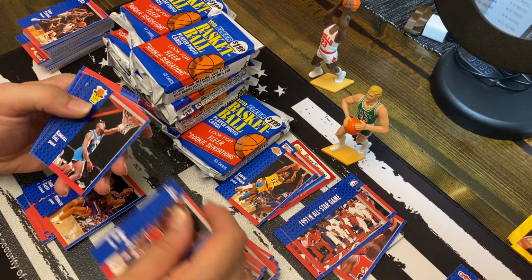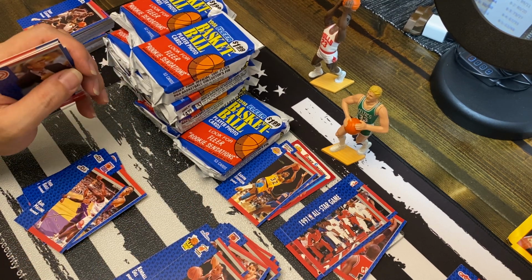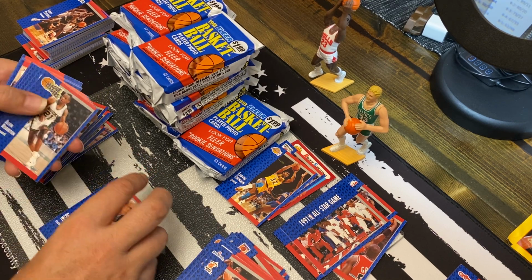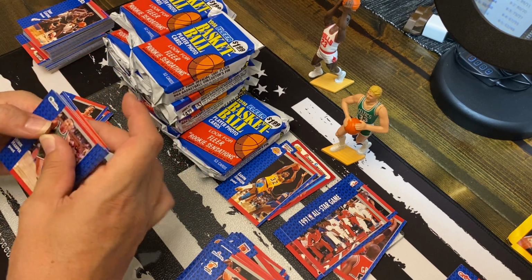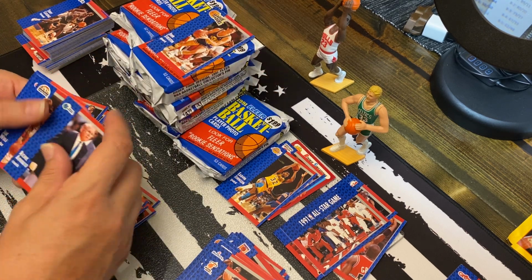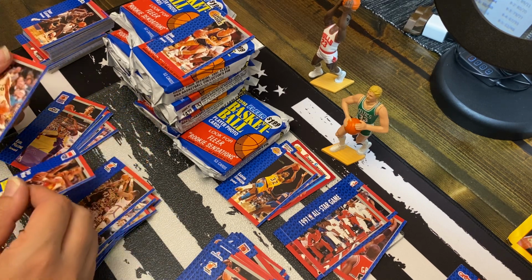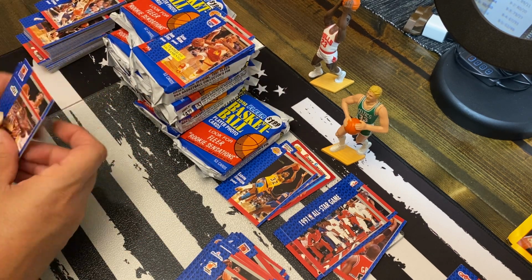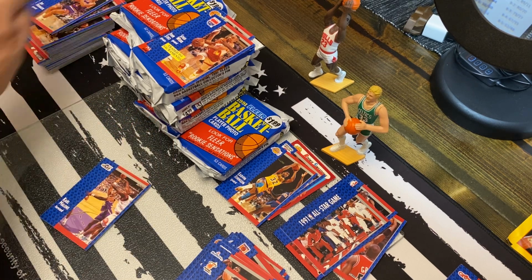Paxson. Karl Malone. I screwed up, didn't I? Yeah, I did. Junk, junk, junk. Stockton. Spudway, I've traded. We'll keep him up. This goes over here. That goes over there.